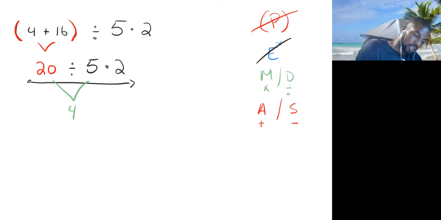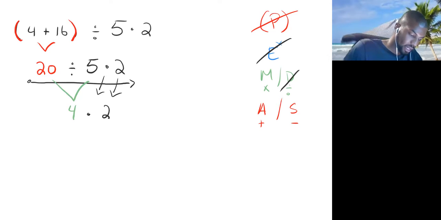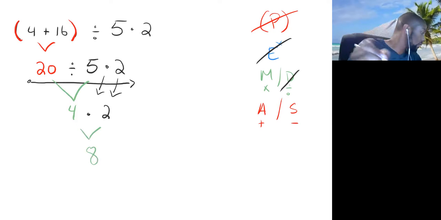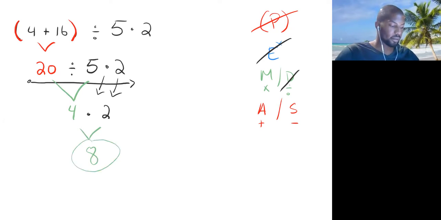Then I drop this 2 and its multiplication sign. All right, I've taken care of division. Now multiplication. That's the only thing that's left. 4 times 2 is 8. The answer here is 8. And that's it. I'm going to do one more problem without all the different lines and funniness. And it's not even going to be color-coded, okay? We're just going to do it straight.